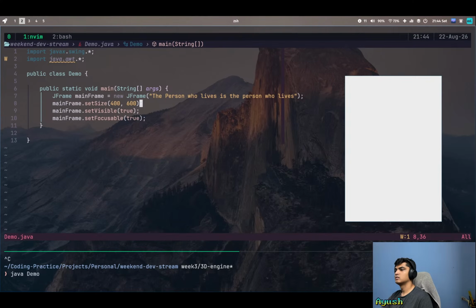We can do a set layout. Okay. So after setting size, we do main frame set layout, and then new layout manager, flow layout demo.